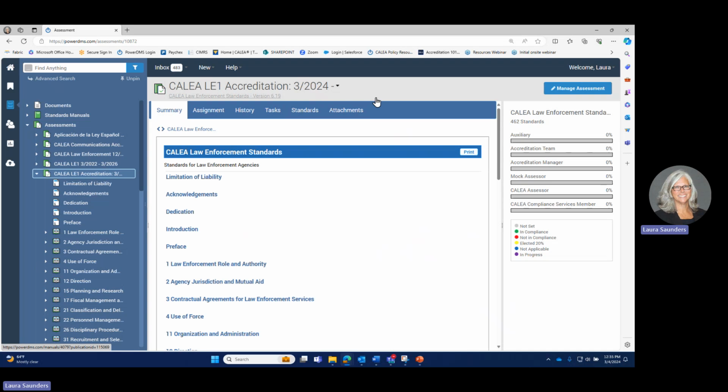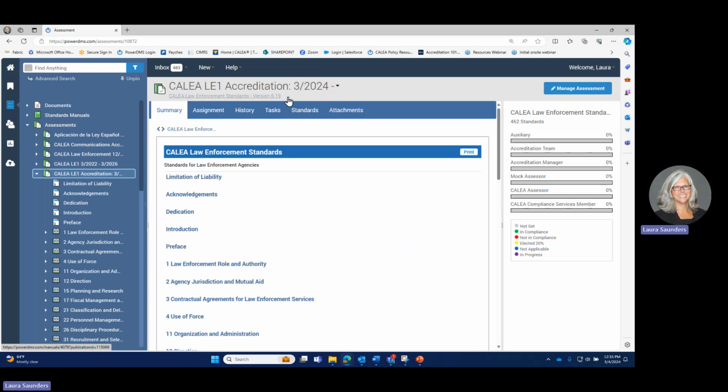If it's initial accreditation, you might not know that yet. If it's reaccreditation, once you get your award letter, you'll know when your next site-based assessment is scheduled for, and you'll be able to put that month and year in there. So you've got some options on that.